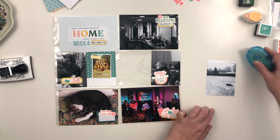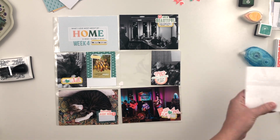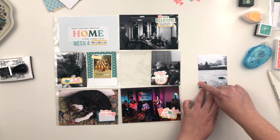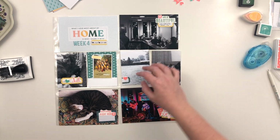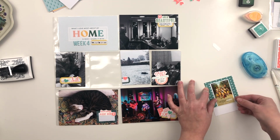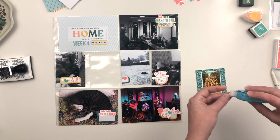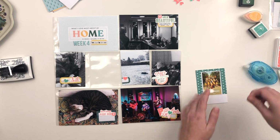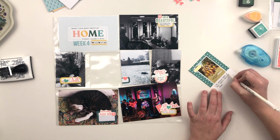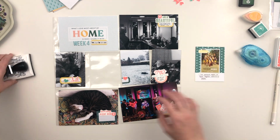For the next one, I'm not going to do any journaling. I'm just going to add this tiny little bit of green label that I had in that bin, and then add a single little stamped heart to the top of that. And I'll come back and add some gold staples to some of these photos, just for a little bit of additional texture, something that isn't just flat paper. But I will do that at the end.